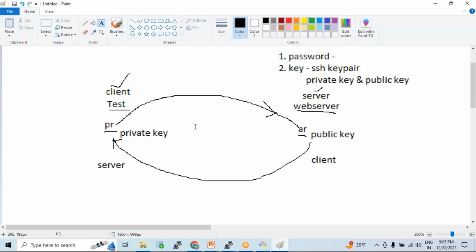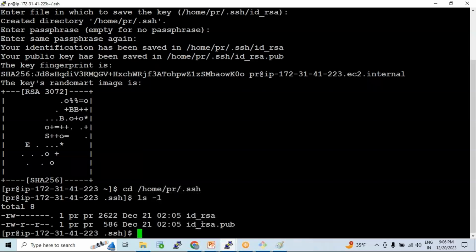If I come back here, from the PR user, if I want to log into another account or another server, on the PR user side, I need a private key. On the other server side, I need a public key, correct? All I need to do is take this public key and copy it to the target servers in the target user's home directory.